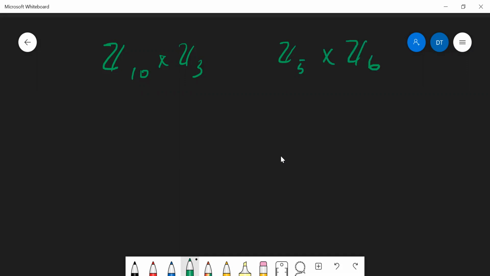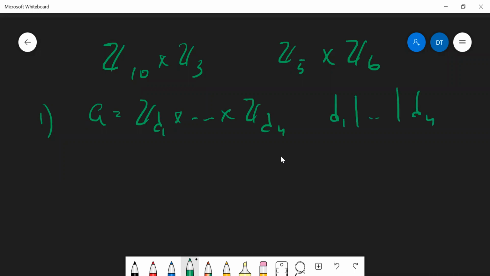Okay, so I want to check if these two groups are isomorphic or not. There are two possible ways to check it. We should present both groups in one of the two forms I discussed in the lecture. Let me recall the two forms. The form number 1 is this, where each order divides the next one.